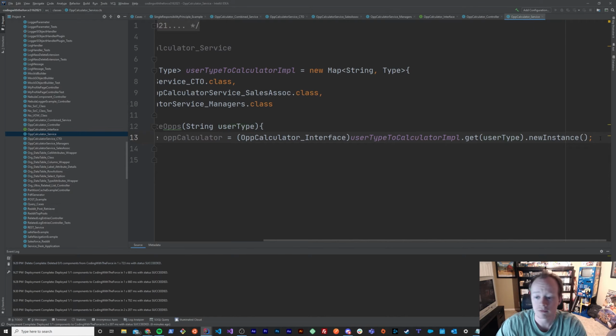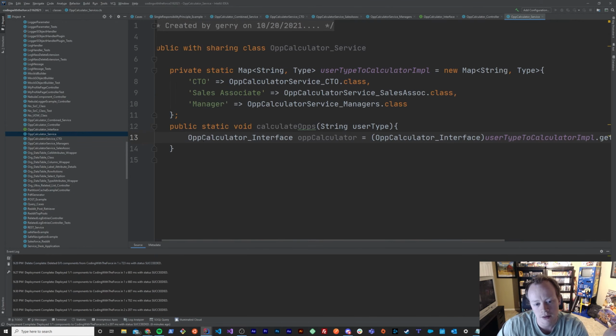Pretty straightforward, right? And because we know that this class implements the op calculator interface, every single one of these is of type op calculator interface. We don't have to initialize them as op calculator service CTO every time. No, that's not necessary. And that would be a pain.